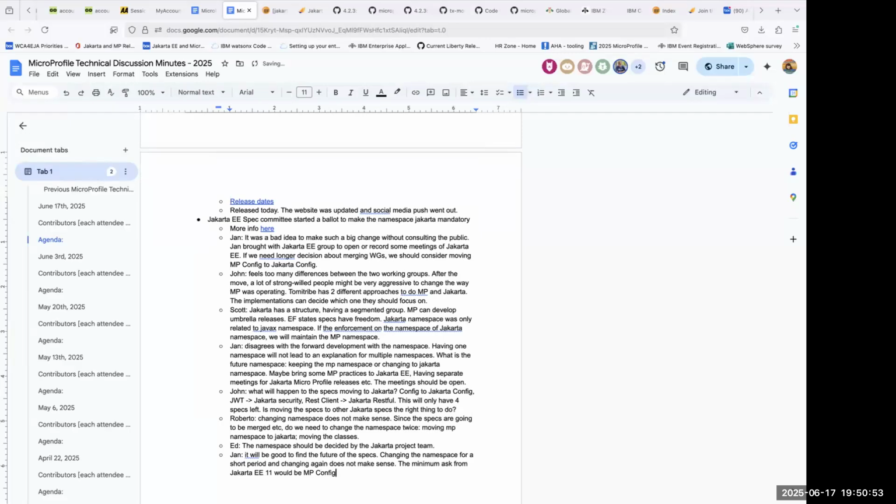As far as I know, the current plans and progress reviews for these specifications do not include that topic now. The only exception is the Jakarta config topic.